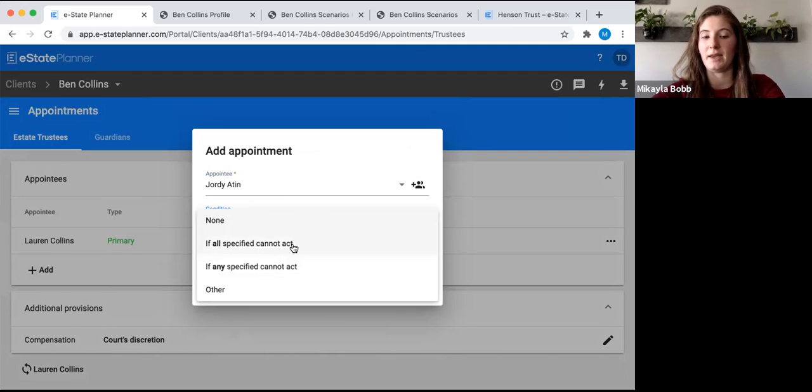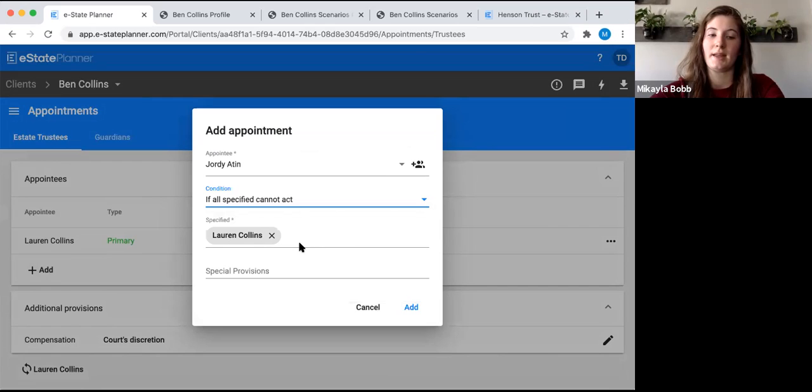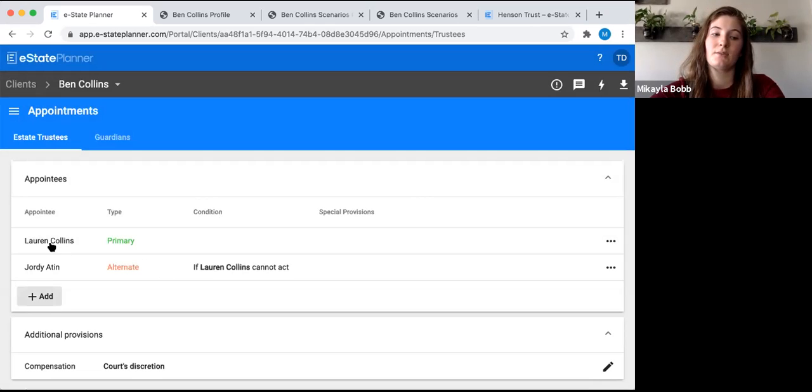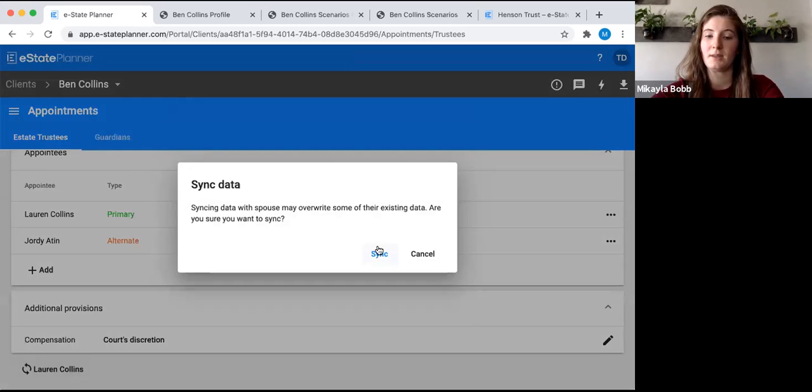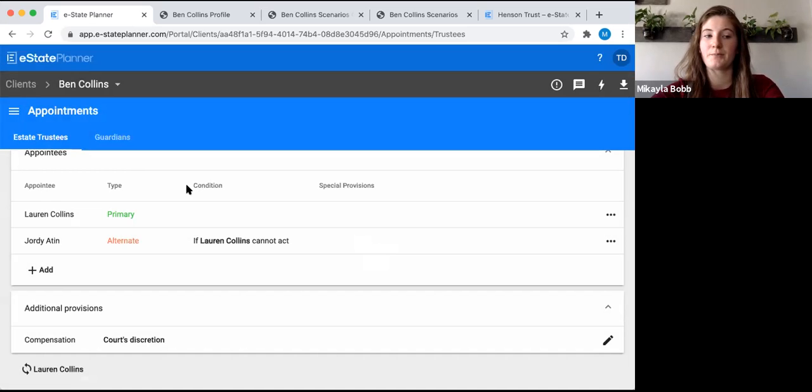So usually I pick if all specified cannot act, that's the one I use. And then it's going to say if Lauren can't act, then Jordy. And you just play around with the conditions based on if you're trying to do a further alternate, a joint alternate or a joint primary. And the spouse sync button for appointments is actually in the bottom corner here. So we're just going to click Lauren's name and we'll sync it over.